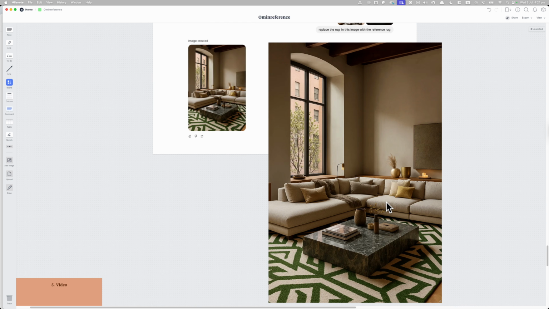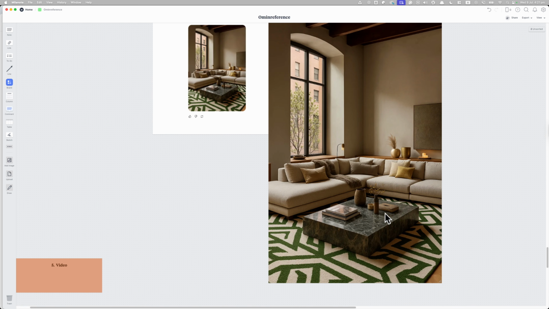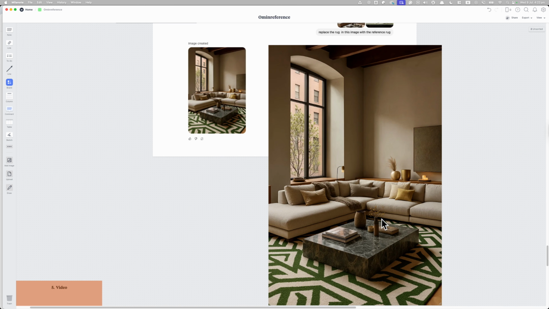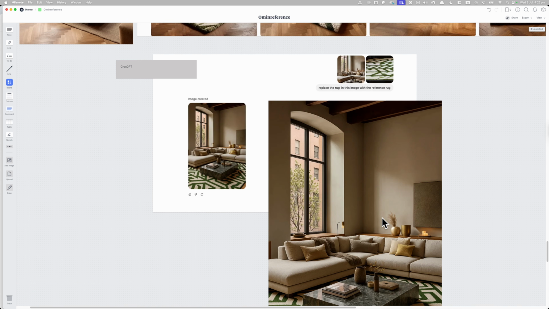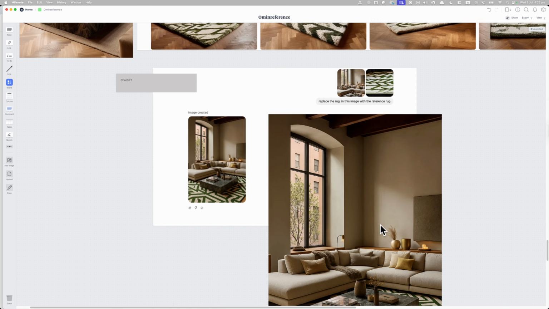So my conclusion there is to say that ChatGPT is a lot better at just replacing. If you want to just replace one element of an image, it is really great at doing that. However, if you want something that's more artistic, that's much more of a pleasing image, then MidJourney is the way to go. Note, for now, you can't use multiple OmniReferences directly. Combine them externally in Photoshop if needed.